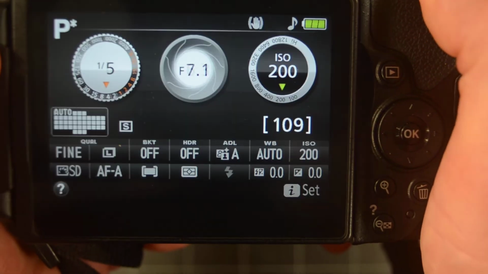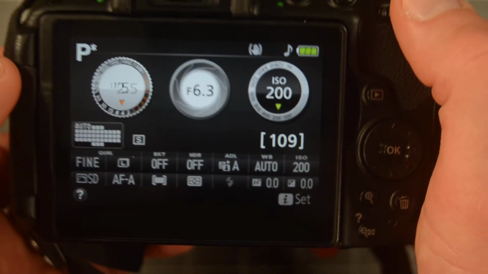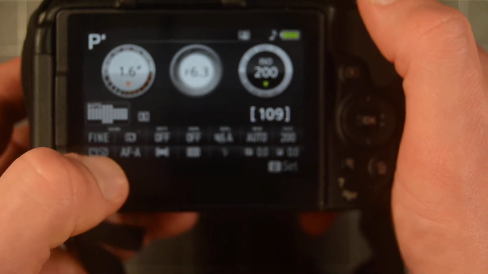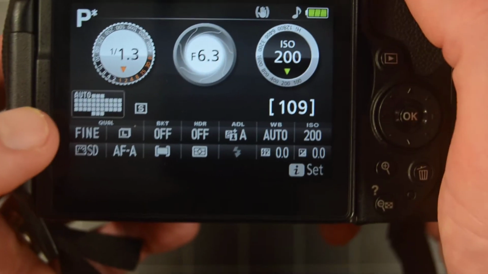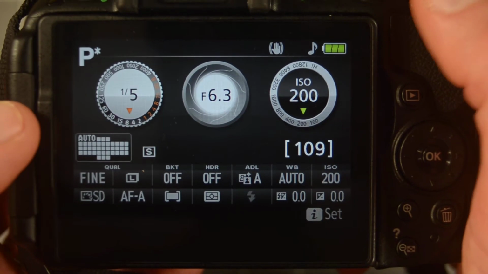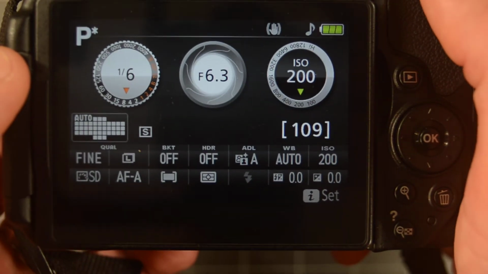Now in the situation where there's not enough light, for example if I put my camera down so it blocks up the light, it does say that the subject is too dark. Okay, so it brings up a warning saying subject is too dark. Now you've got to watch out for that, so you will need to change the settings to help you.